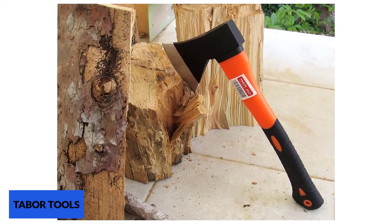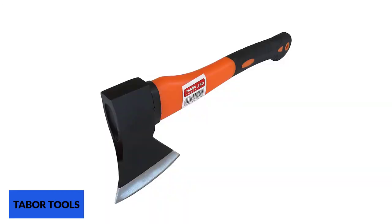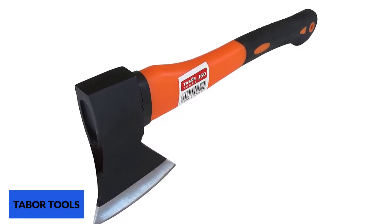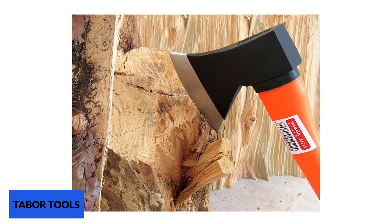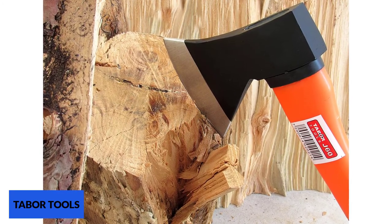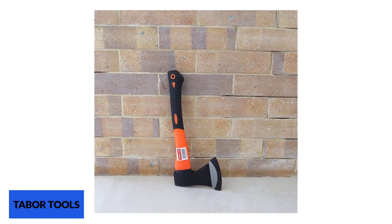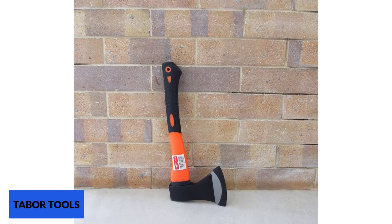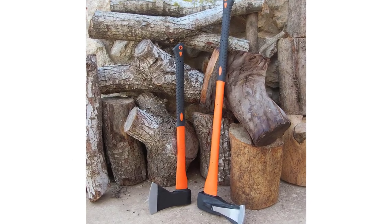The smaller 12-inch hatchet is compact and used for backpacking and camping. The axe has a stable balance for a precise cut. The 32-inch splitting wood axe comes with an optimized blade geometry that offers superior penetration and splits logs like butter, with an ergonomic handle and maximum efficiency power delivery for a single-strike split. A special powdered coating prevents rust, making it suitable in any weather. The fully polished sharp edge maintains long-lasting sharpness, and the low-friction non-stick blade gives you a cleaner cut with less effort. A rubber blade protector prevents damage during storage or transportation.